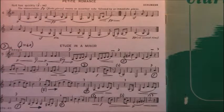Anyway, those are some ideas on this piece. Listen to me play it, and best of luck with this, perhaps your first All-State audition.